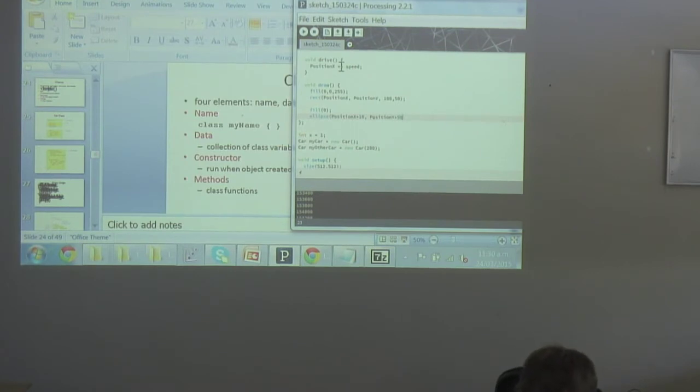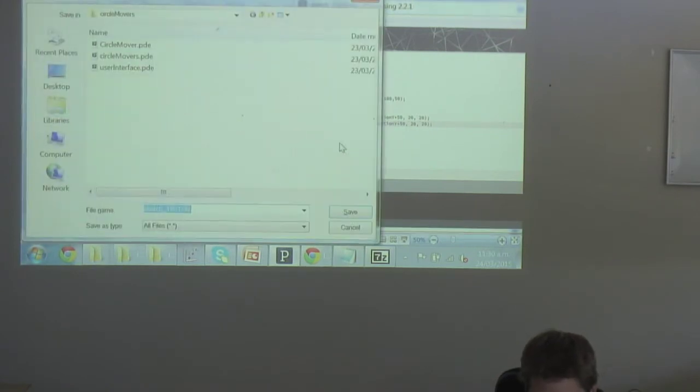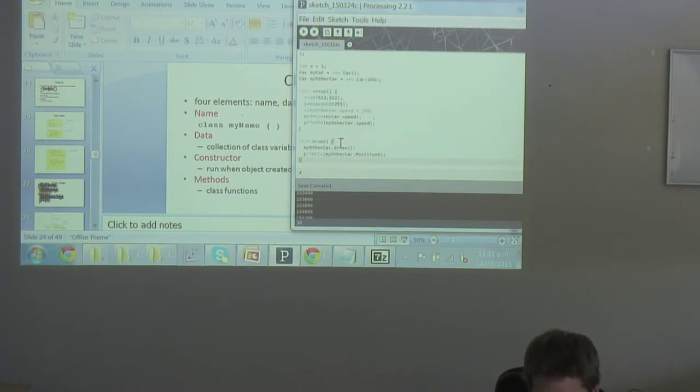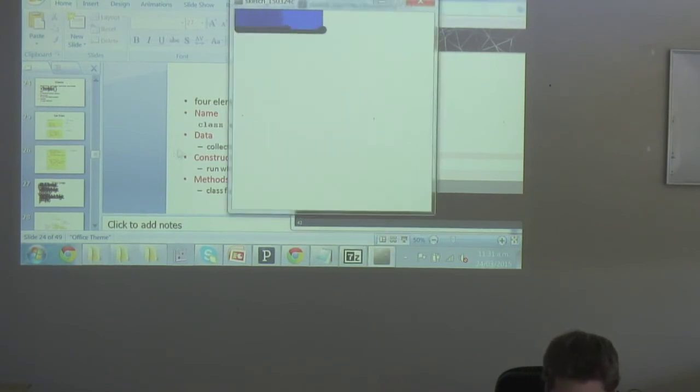Let's make that 20 by 20. And let's do another one at 100. Oops, and we need to close that off. And let's set this at a much more sensible level. Whee, there's my car. Off it goes.